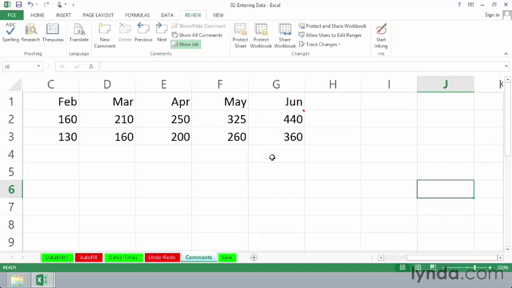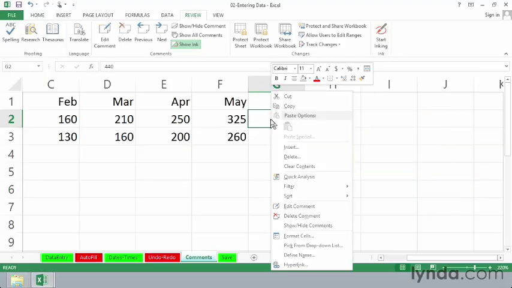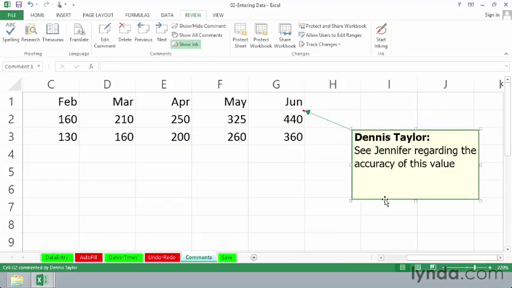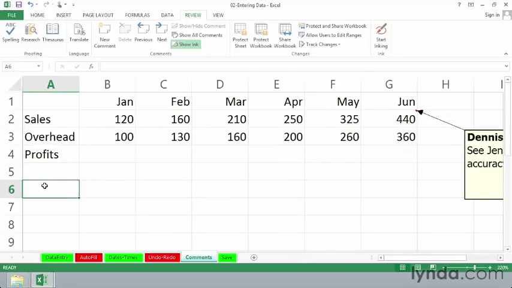Now, if you have more than a few of these, you might want to see and eventually print this too, but you also have the option, and you can get to this a couple different ways. We could right-click on the cell and actually show hide comments. In other words, make it be visible. If somehow it were overlapping other data, we could point to its edge and drag it this way or that way to display it a little bit differently, but it's visible all the time now until we decide to take this off.